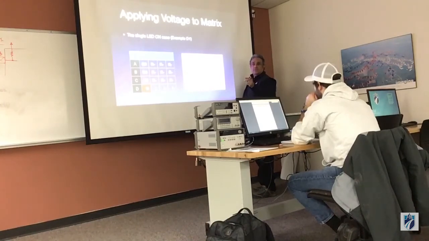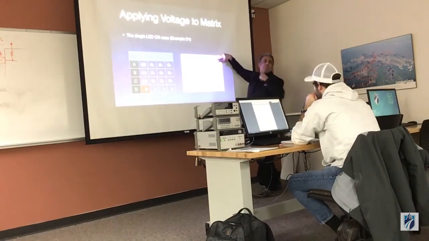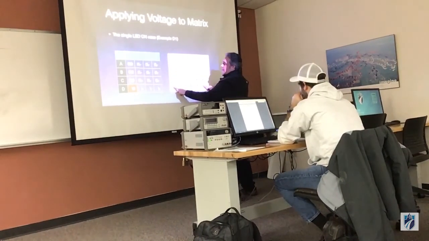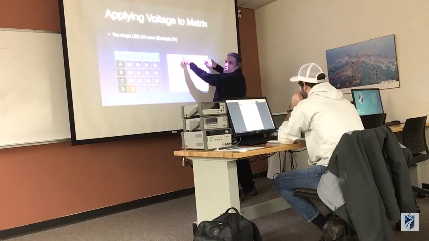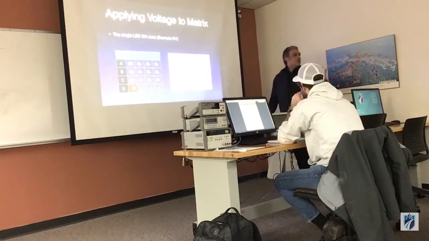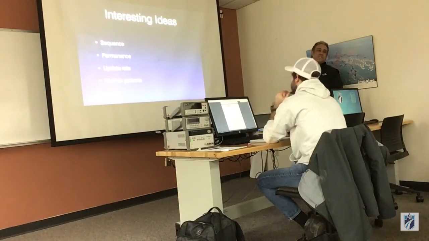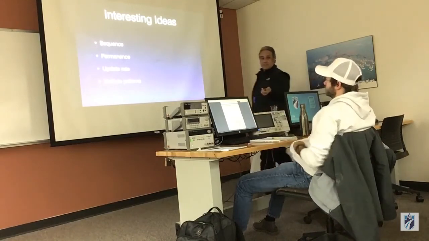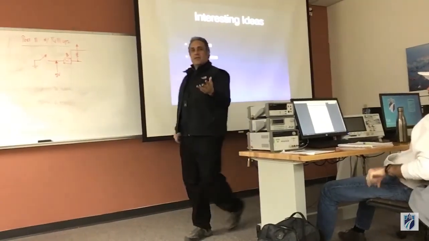Well, I could do something else. What happens if I put a 0 here? It turns that one on, right? What about patterns? What if I want to make this for this, and that? You do 5, 5, 0, 0, right? Yeah. What if I want to make a line? What if I want to make that line just rotate? So, all kinds of interesting questions like, what about sequence? What about permanence? What about update rates? What about multiple patterns? And that's the setup.